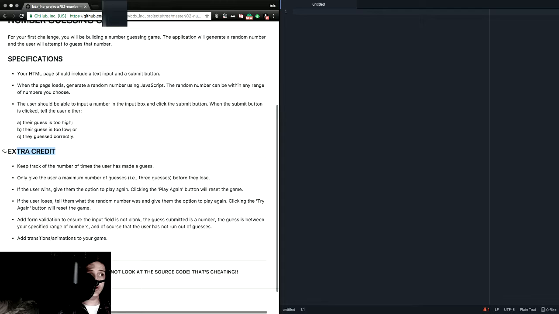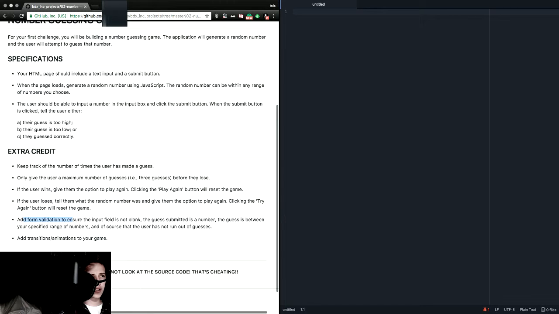Extra credit. Keep track of the number of times the user has made a guess. Only give the user a maximum number of guesses, i.e. 3 guesses before they lose. If the user wins, give them the option to play again. Clicking the play again button will reset the game. If the user loses, tell them what the random number was and give them the option to play again. Clicking the try again button will reset the game.